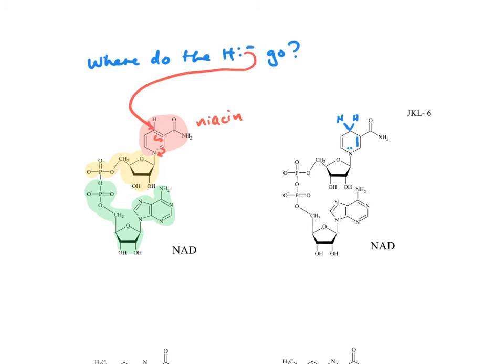And I like to use a little analogy here that we will use right through the final exam, because we're going to talk about these molecules a lot. I like to think of NAD, as drawn on the left side of the page here, as a basket. And this basket can hold something, and we need it to hold hydride ions. So when we put a pair of electrons and a proton on there, it's a full basket. And this basket holds exactly one hydride ion, no more, no less.